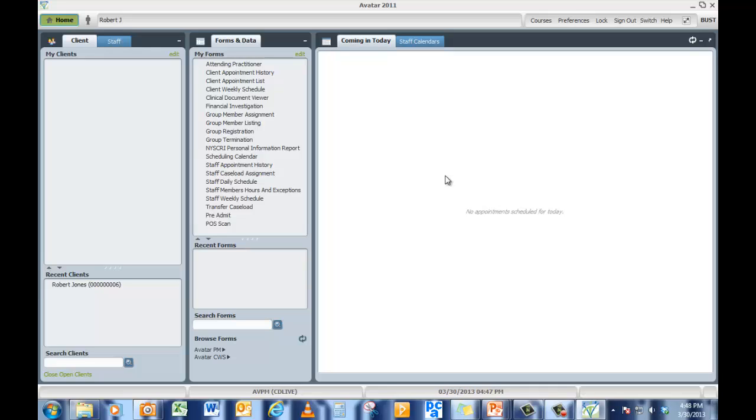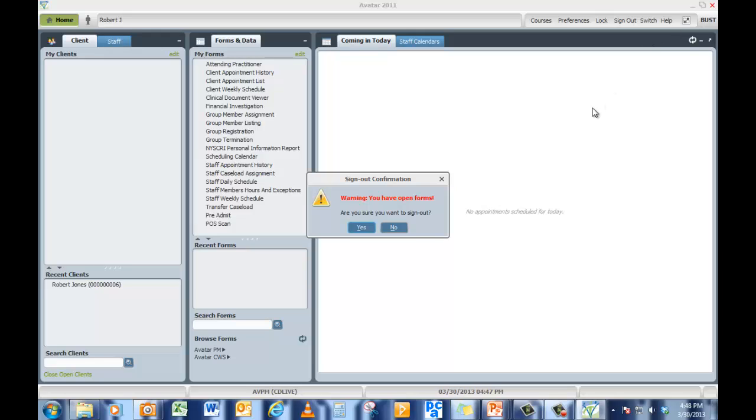We also know that you have the ability to close out of the application by clicking the red X up here, which becomes red when you hover over it, as well as to sign out. If I were to sign out, that probably isn't the best use for how I would use the system. I would want to click the red X in the upper right hand corner to exit my session for the day. So at this point, I think we're going to end this demo. I'm going to click here and I'm going to close out of Avatar.